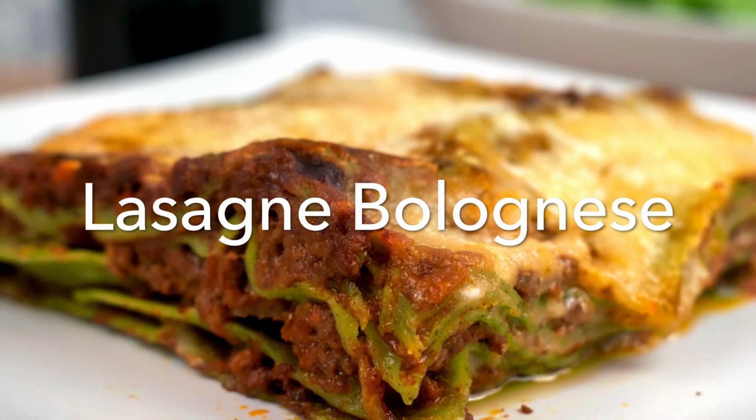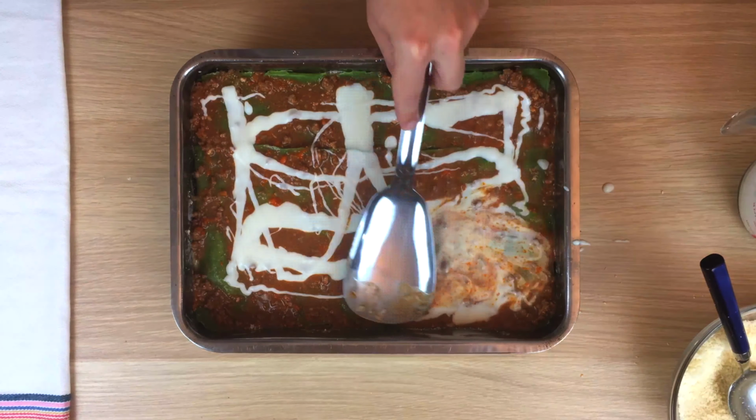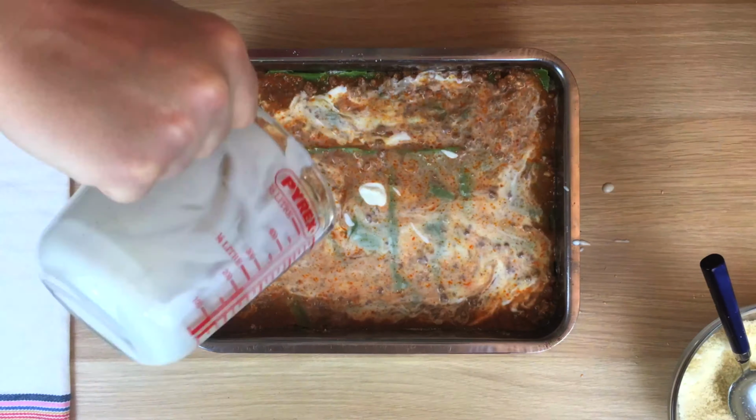Lasagna Bolognese, the famous Italian classic from the city of Bologna. This traditional lasagna bolognese recipe has just 4 main ingredients. You'll learn how to make each of these ingredients step by step, from the decadent Ragu Bolognese sauce, to the fresh handmade spinach pasta, to the creamy bechamel.